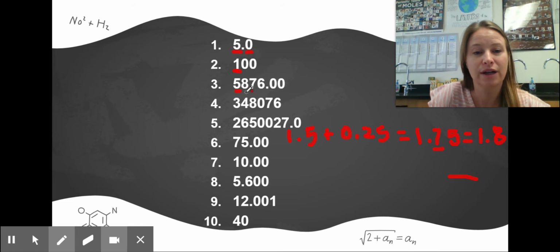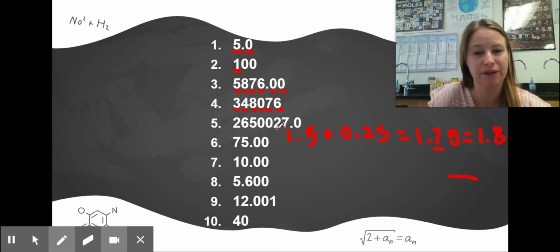Okay, all of these non-zeros are significant. These are trailing zeros. They're on the right side of the number, and they follow a decimal, so these are also significant. So this has 6 significant figures in number 3. Non-zeros. And this is the sandwich rule. It's sandwiched between the 8 and the 7. So the 0 is also significant. So this one also has 6 sig figs.